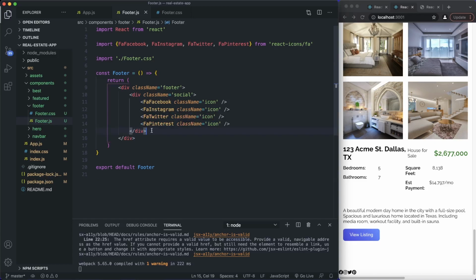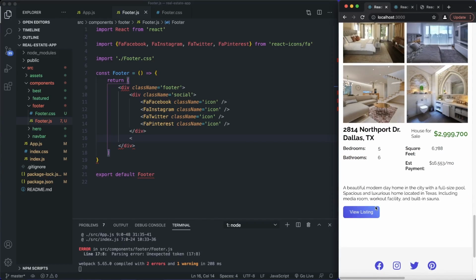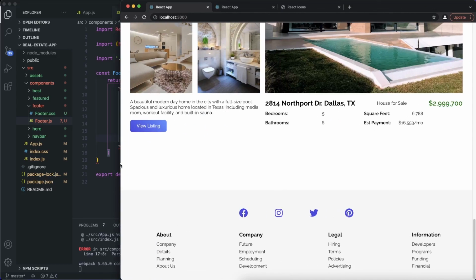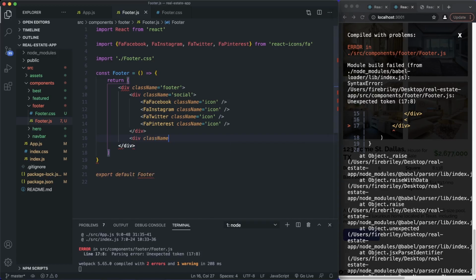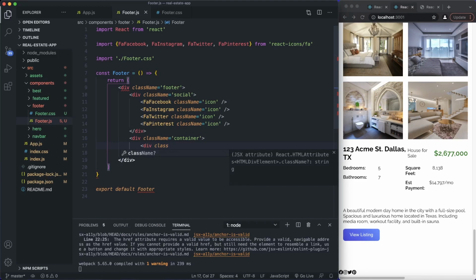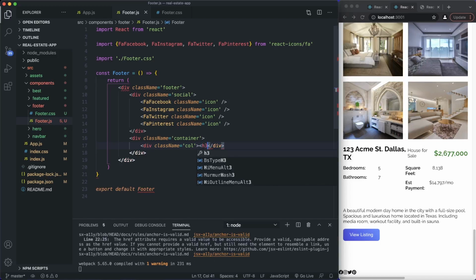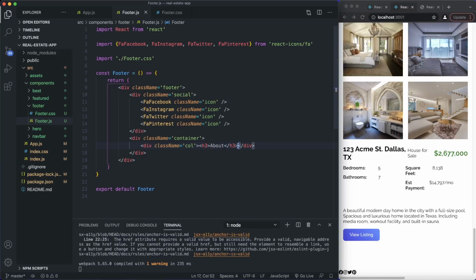So underneath our social div, now we want to do our container here, because down here at the bottom we have our social icons, and we're going to have 4 columns, and then grid columns, and then as we scroll down below our specified dimensions, we're going to drop down to 2. So let's do our container here. Then within our container, we're going to have a div className column. And let's have an H3 that says about. There we go. Drop that down there.